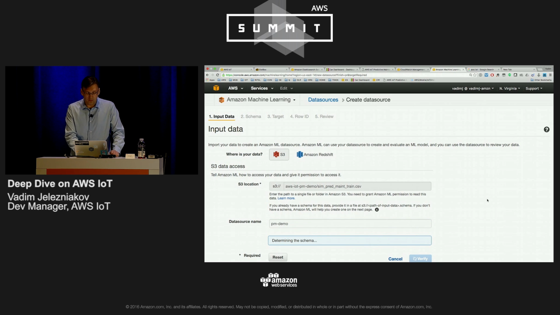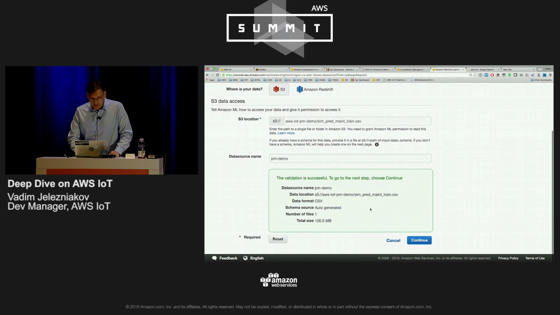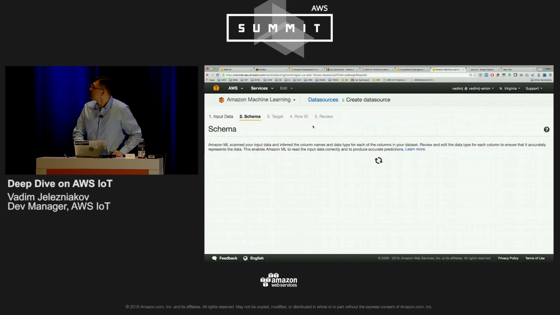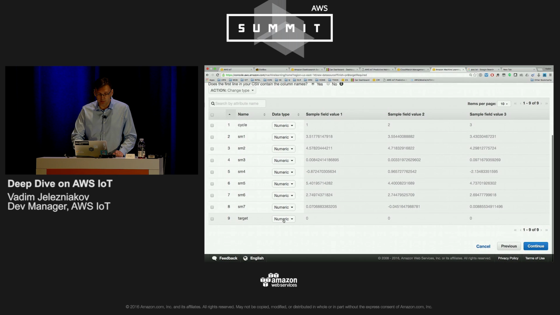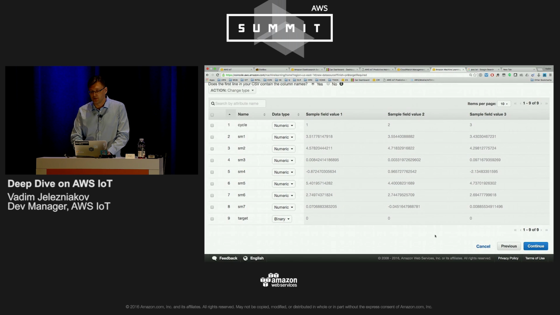Okay. What is happening right now is machine learning actually got the file. It recognized some format, and it's suggesting a schema. Since I have the headers, I'm going to say I have the headers, so get the schema from the first line. And since I know that my target is actually binary, I tell machine learning that it's a binary target, because in this case, machine learning will use binary regression versus linear regression.